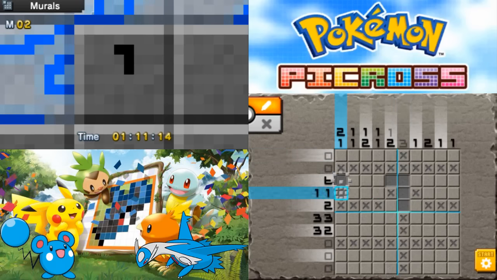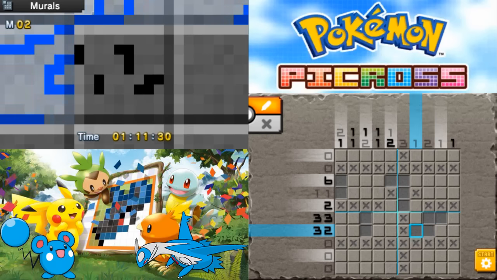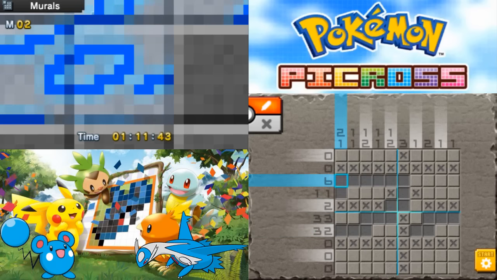Alright, we have a 2 and a 1, so that needs to be the 2. Those are in one of the 3s. That's in a 3. That's a 2. This needs to be a 2. So that's the 3. That's in a 2. So that's the 3. So that would go this way. 2 right there and 6. There we go.